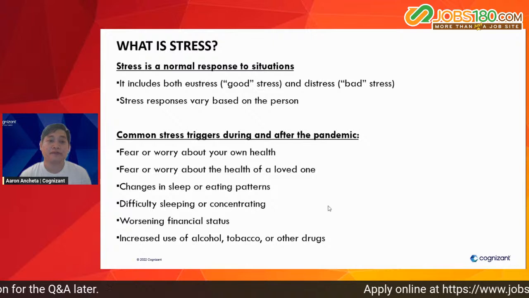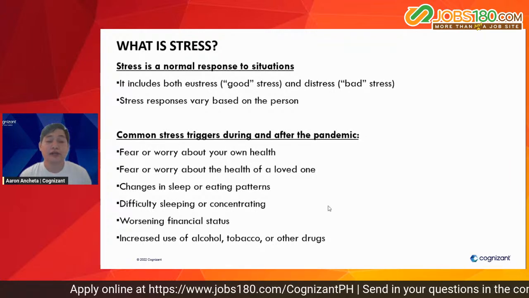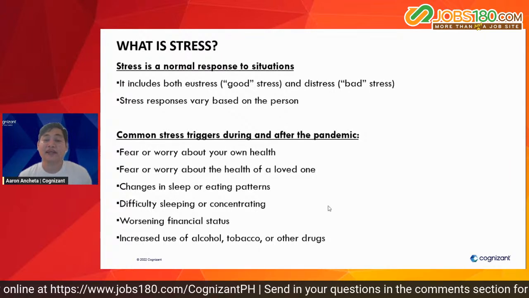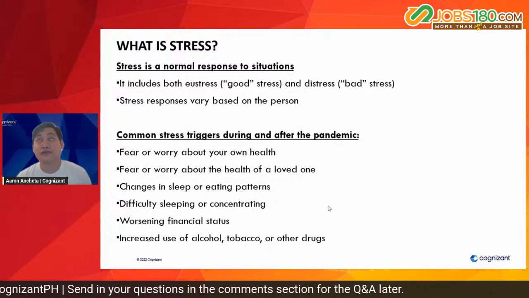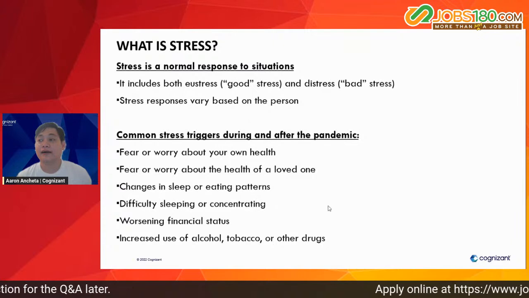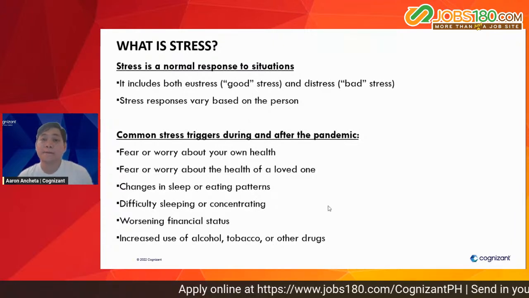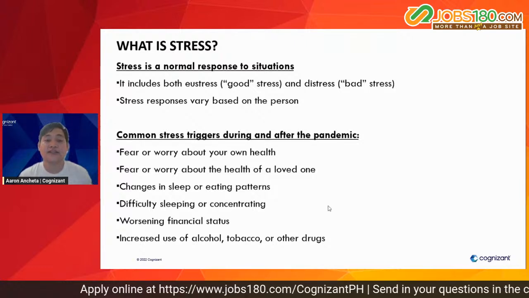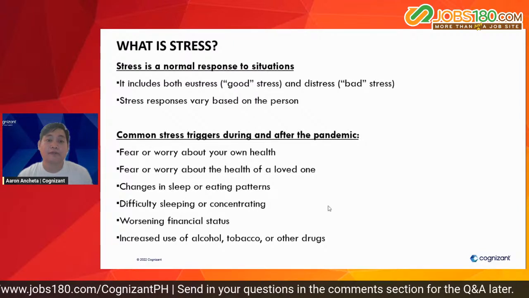And the common stress triggers during and after the pandemic, number one, is fear or worry about your own health. You're being anxious, no? Because after or even during the pandemic, we became more conscious about our health condition, right? For those who have comorbidities like high blood pressure, asthma, etc., you became more aware of what might trigger worsening health conditions.